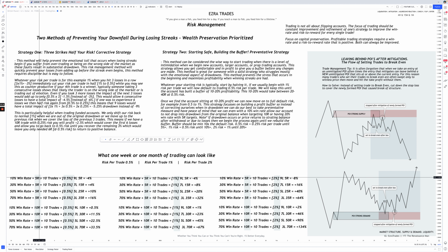If you trade to a 5R target out of 10 trades with a 10% win rate, you're always going to be sitting at a loss. And so the goal is to never have your win rate be so low that it's at 10% or lower. Now, if you target 10R per trade with a 10% win rate, you will technically be sitting in just basically 1R of profit. So you'll still be in profit and you'll still be in the game, right? So just as important as it is improving your win rate, it's also improving the risk to reward, right?